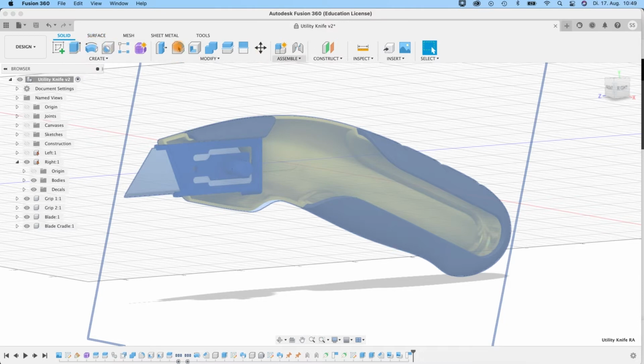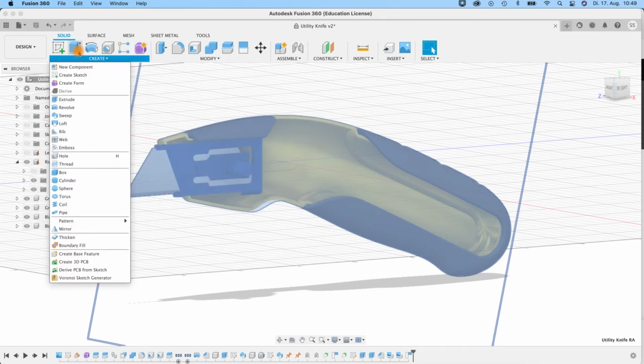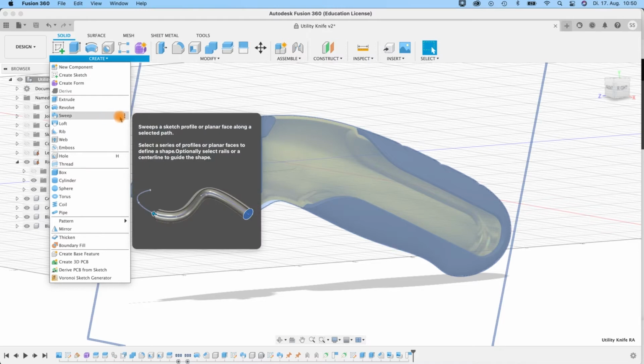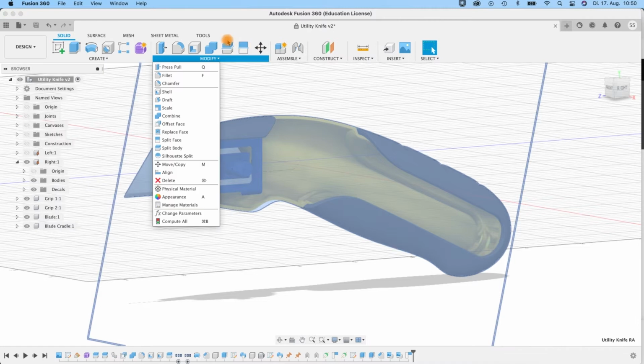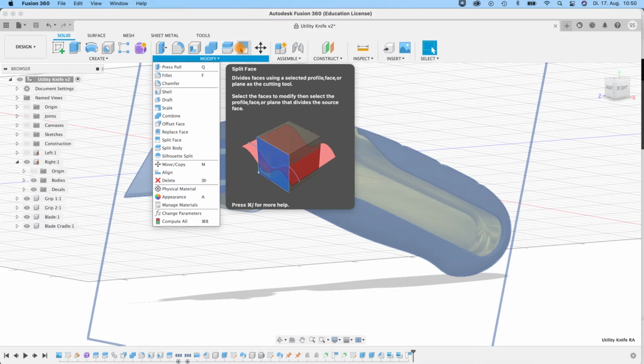We've got a solid menu where we find a lot of stuff here. So this is maybe the most used tools, or you can add here to the shortcuts quite easily. So when you have any tool here, okay, they are already in, then you just click on the 3 points here and you can pin everything to the toolbar. So you might need that for stuff that you use quite often. I've done this here already for split body and split face because I use this quite a lot.